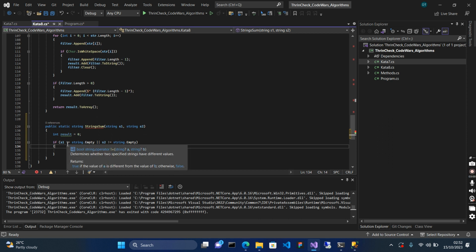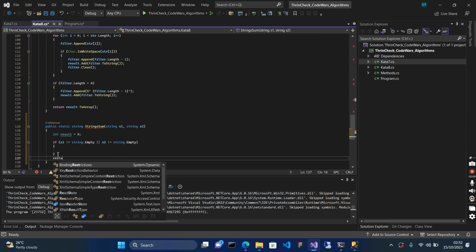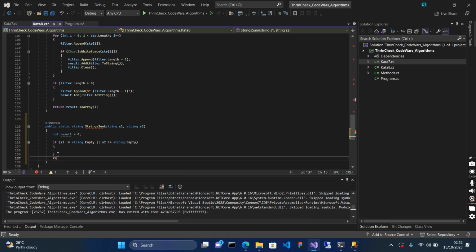So if the two are empty, it will jump this if statement and then come to this place and return 0. Since the return type is string, it will return 0. If s1 is not empty and s2 is not empty, it will continue. But once s1 and s2 are empty, it will jump this if statement and then return 0.